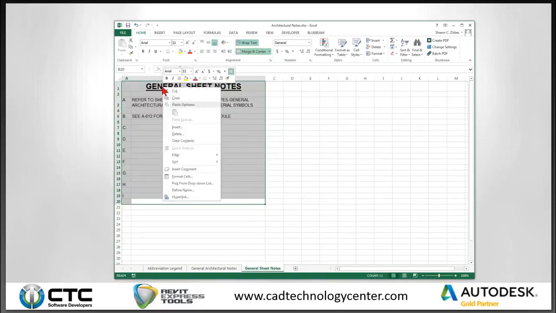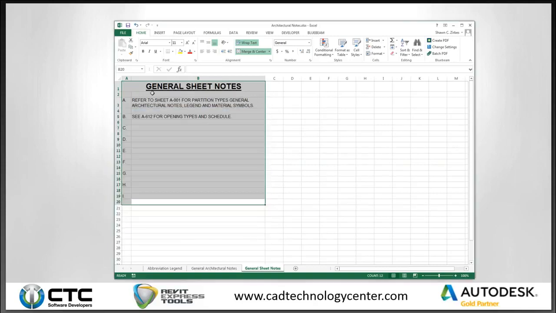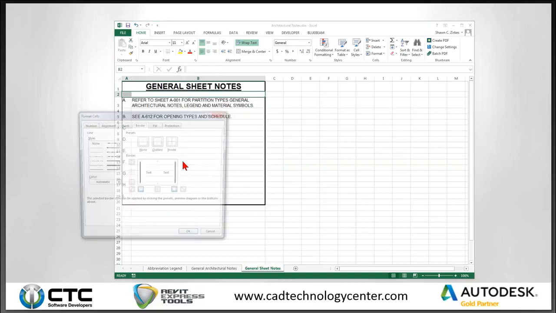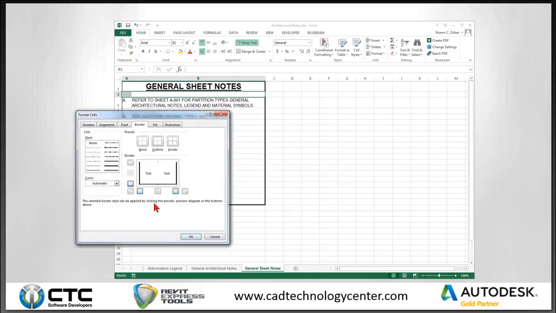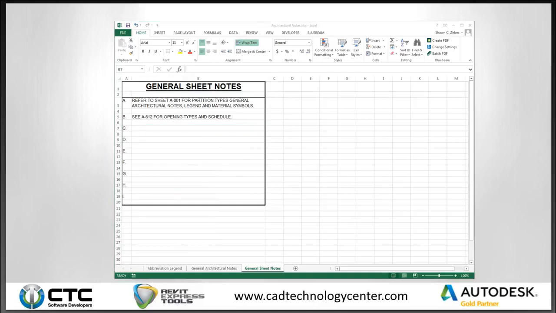I'm going to come all the way to the top here and put some basic formatting on this. Let's go here and format the cells. Just do a basic border like a heavy outline, perhaps. And let's see, I'm going to go to right here, and I'm going to format these cells and put a heavy border on the bottom. We'll actually do a medium weight border on the bottom of those. All right, there we go. So that's my basic formatting here. And I need another note here for C. Let's see, I'm going to do something like refer to general sheets for security and fire rated information. I'm copying this off of another form that I had set up over here, and I will use this in my formatting. Copy this as well.